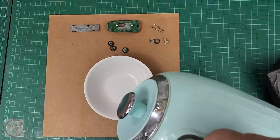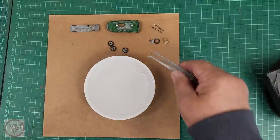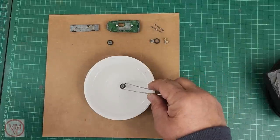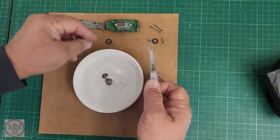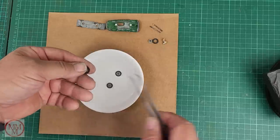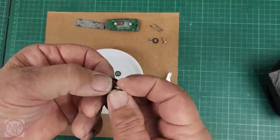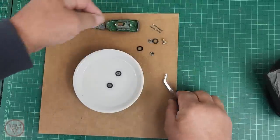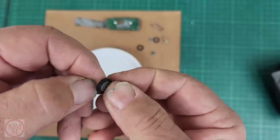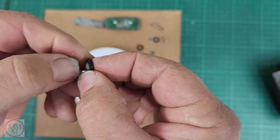Decided I'm going to take all of the tires off because they're very rigid, a little bit brittle, and I'm going to be cleaning the spoked wheels, and I don't want the tires getting damaged by the chemicals I'm going to be using. So just as a precaution, I'm going to take the tires off, and just to make it a little bit easier, I'm putting them in some hot water. The tires come off really easy when they're warm, because obviously they're made of some kind of plastic or rubber material, and they've dried out, they're very solid and brittle, but when they're immersed in the warmer water there, they come off quite easily.